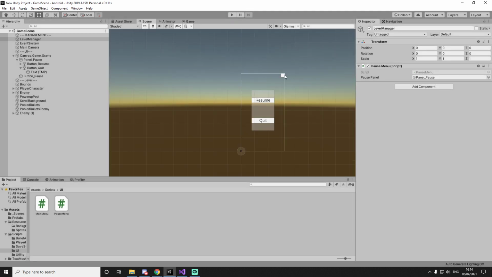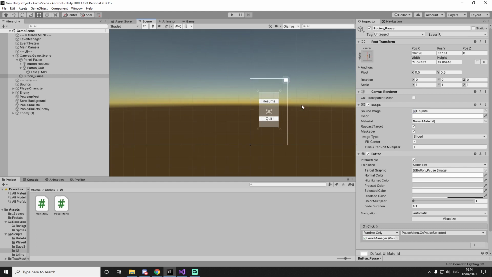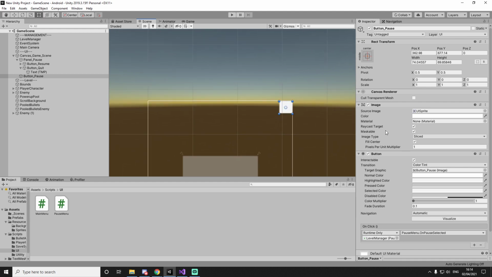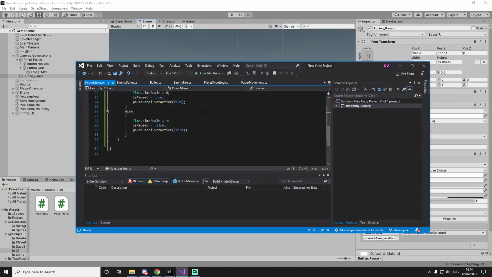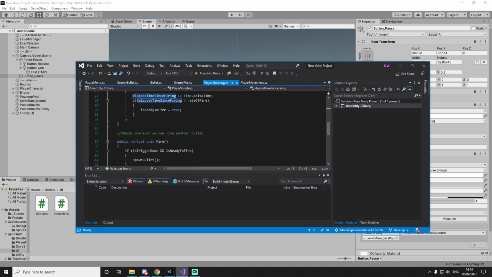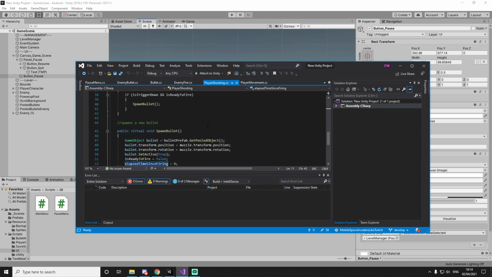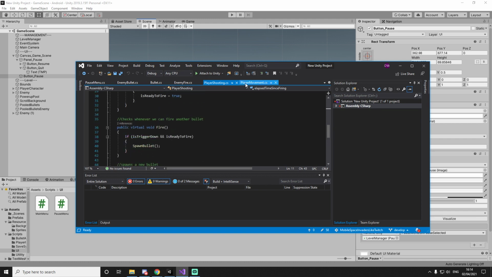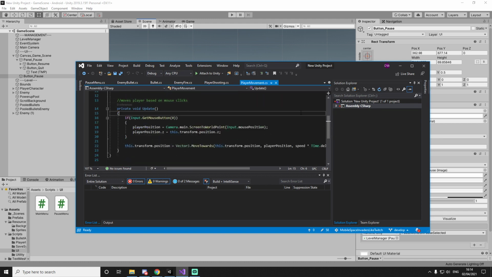Now one thing that we have is a slight problem, that this has to be cancelled on a raycast click. So, where's the script for cancelling it? If we go into player shooting, we basically just need to do a quick check in, where are we? Player movement, I mean, we need to basically cancel this. What was the code? There we go.